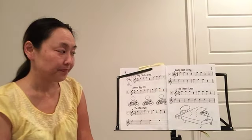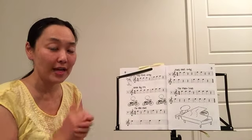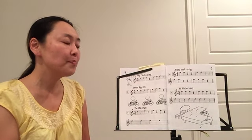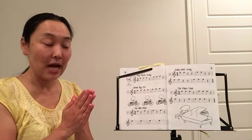note gets 1 beat. Whenever you see a 4 on the bottom, that means the quarter note gets 1 beat. Now I will explain that further later on. So first, before we get out our instruments, we're going to learn how to clap and count it out loud.